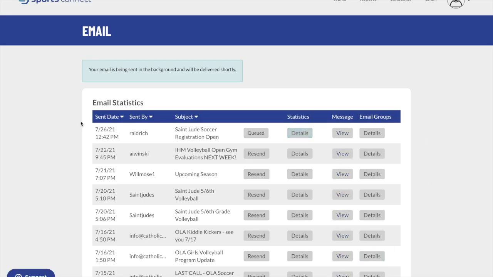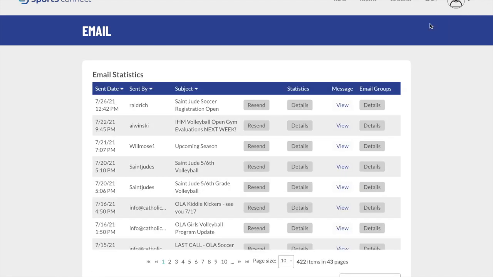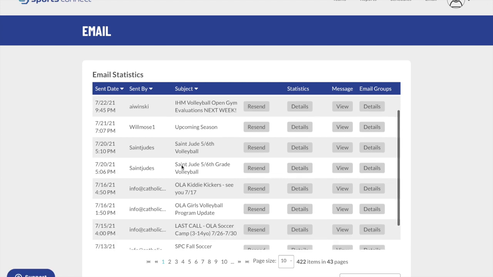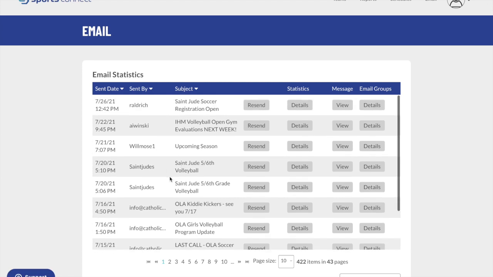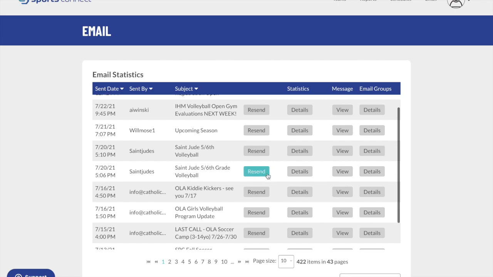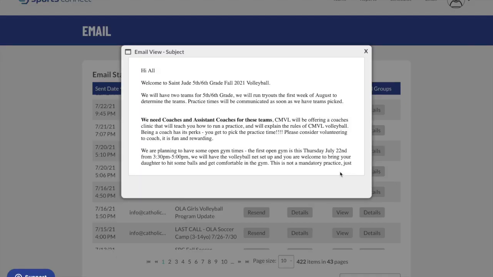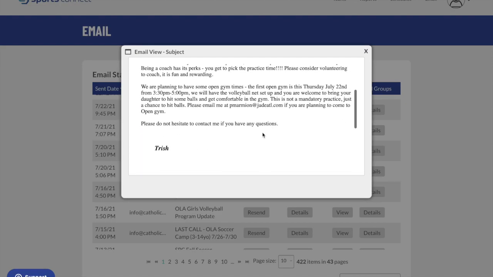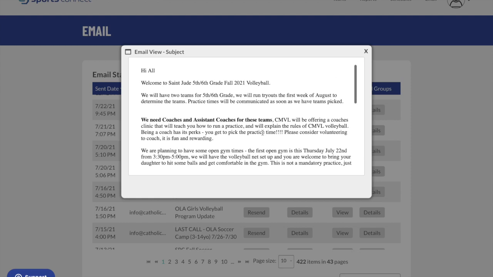So this one shows up now on my list, and this is usually the email statistics, which is available up here. So if you wanted to see past emails that have been sent, you just go down to email statistics. It'll pull up this screen, and you can see that there's some St. Jude emails that have been previously sent. And if you wanted to view those, you can view them here. And you'll see other programs' emails, anything that had been sent from our website, you'll be able to see.